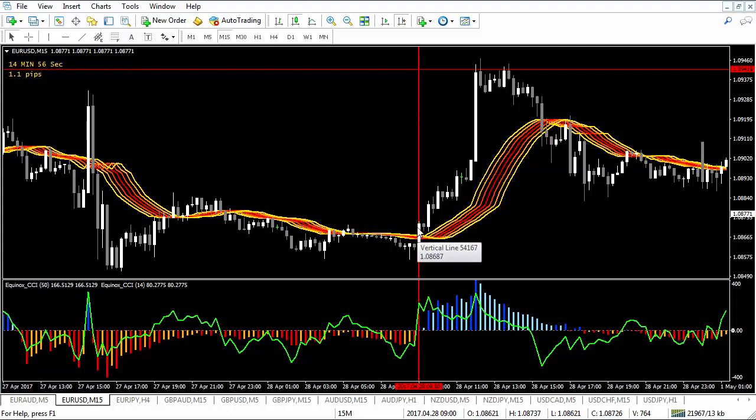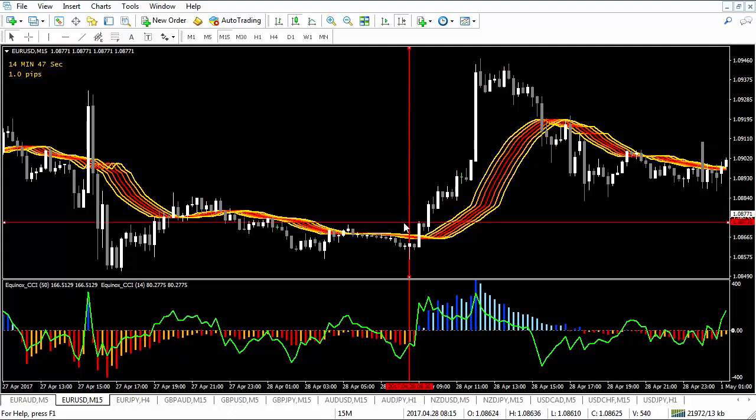Third time, we had a close above the ribbon, but we did get a signal. And not just a signal, we had a pretty nice little blue bar here. And the market took off. It exploded. It really went a nice distance. Open the trade on the close of that candle.